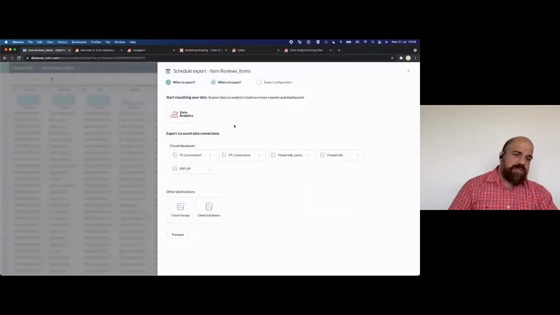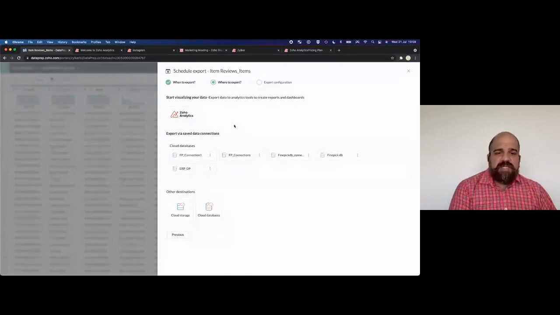And from an export standpoint, if your workflow is all about, let's say, visualizing or analyzing the data, today, we have integration with Zoho Analytics. We will also be providing integration with Power BI and Tableau in the coming months. So you can take the data from Zoho Data Prep to either Zoho Analytics or your visualization tools of choice.